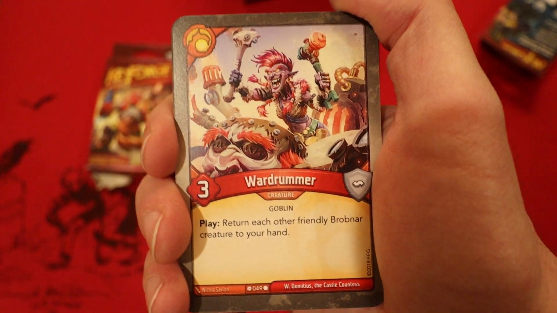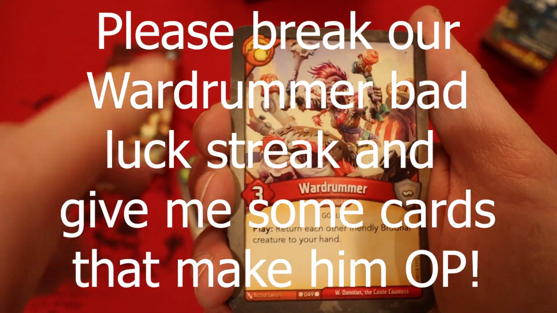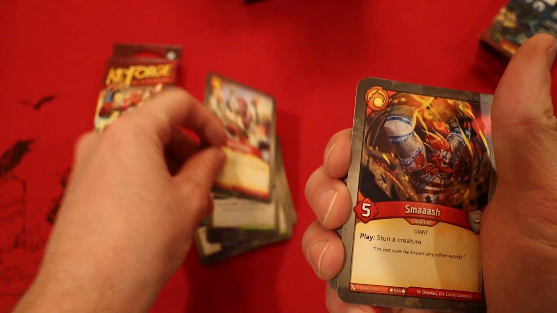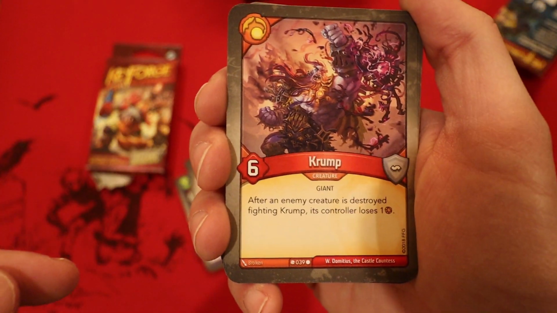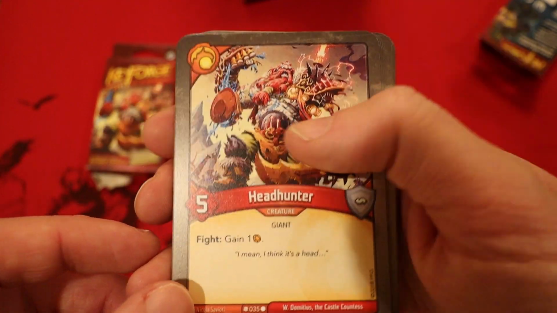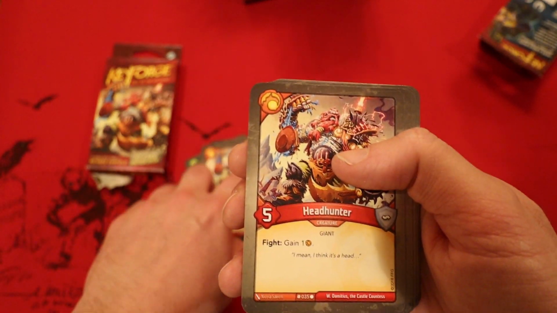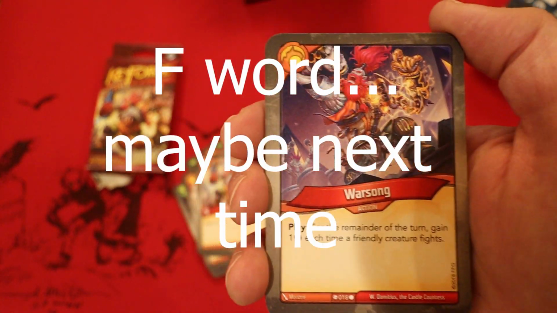Now we are to Brobnar. Oh man, come on, War Drummer. Give me some good cards with you. I want to be able to use you. Alright. Smash. Whenever you play, you stun a creature. Good card. Crump. After an enemy creature is destroyed fighting it, this controller loses 1 amber. Headhunter. Whenever he fights, you gain 1. I'm not seeing many play effects here for our War Drummer. We still have not had a good deck for a War Drummer. 2 of those. Oh, and that's the end of our Brobnar creatures.